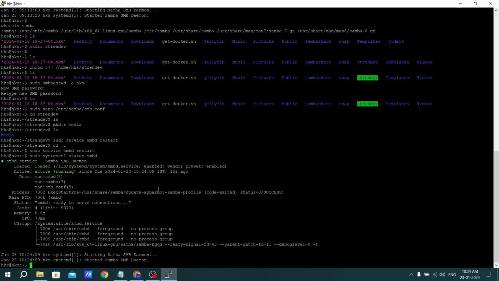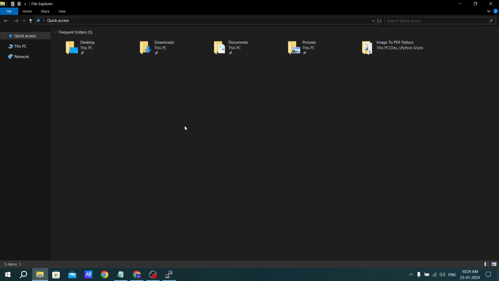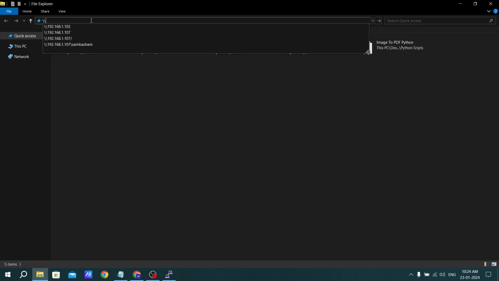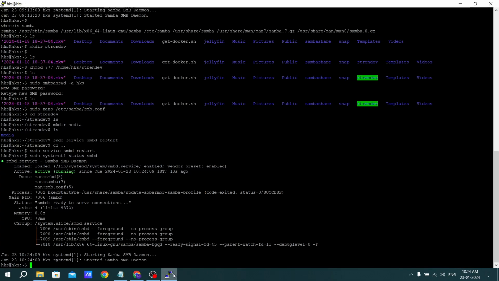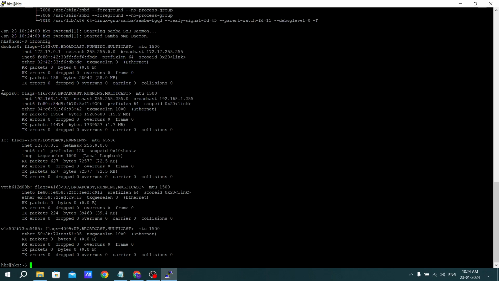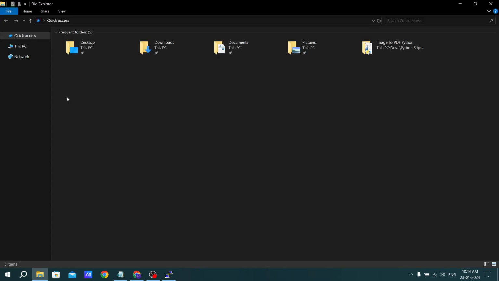After this command, we will go to our file manager and type two slashes and the IP address of your Ubuntu server. If you don't know the IP of your Ubuntu server, type ifconfig and hit enter. In enp2s0 on your Ubuntu server, in inet here, this is your IP, 192.168.1.102.